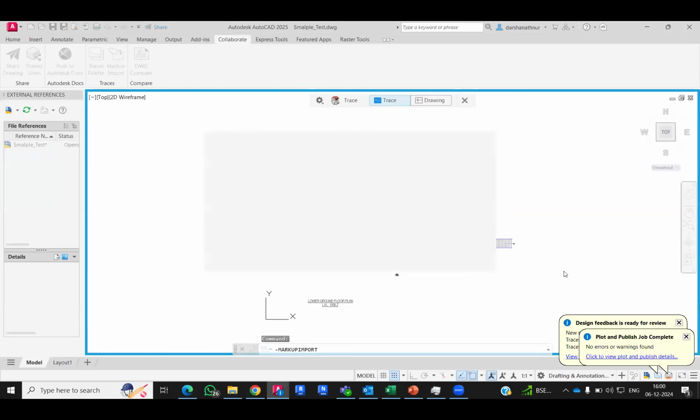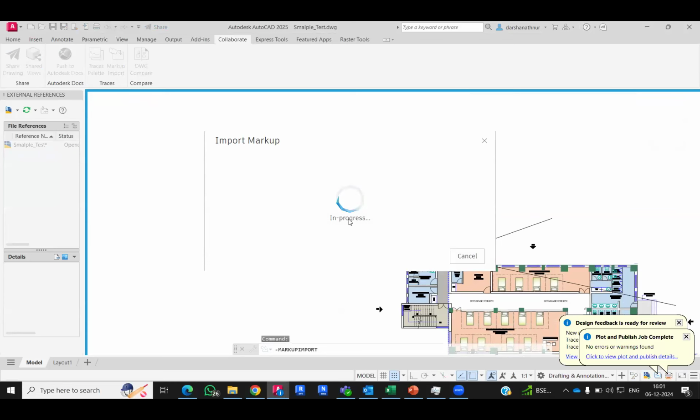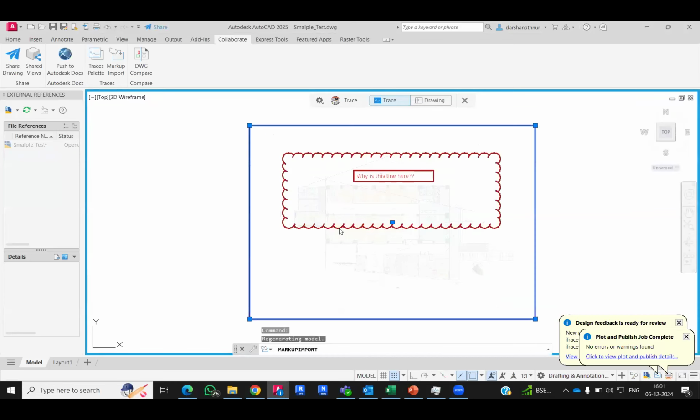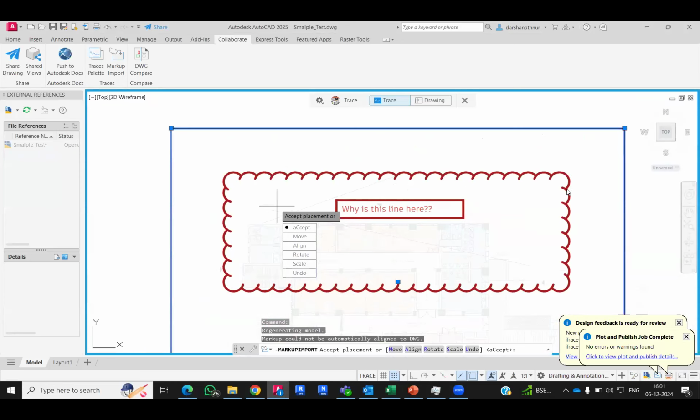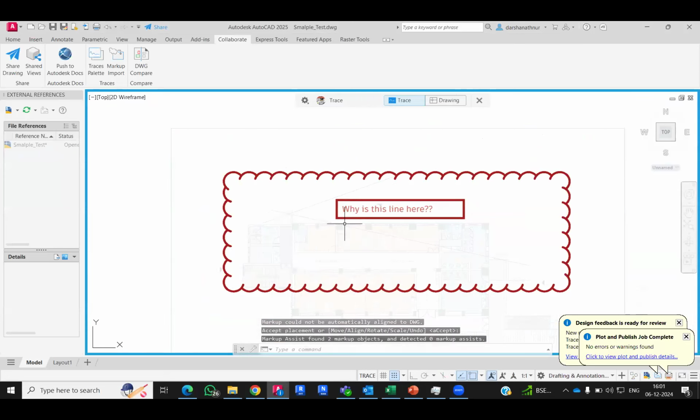So it is going to import all those markups which we have done on the Docs platform. So it is importing that particular markup. Okay, and you can see over here whatever published components were there, we can see all those things.